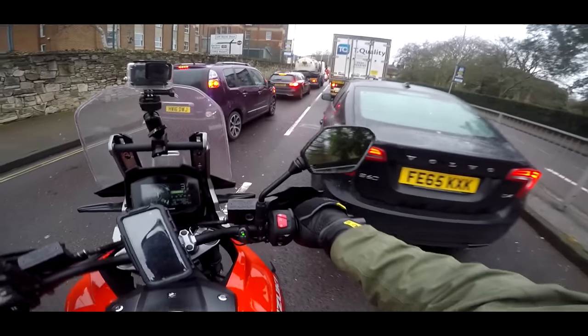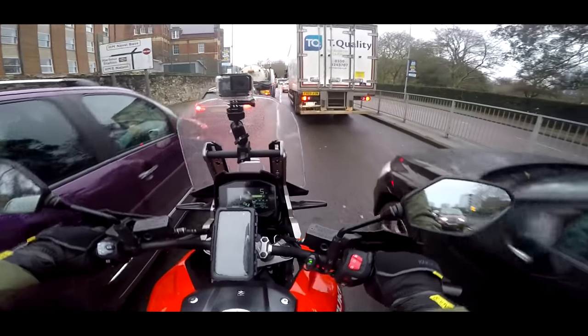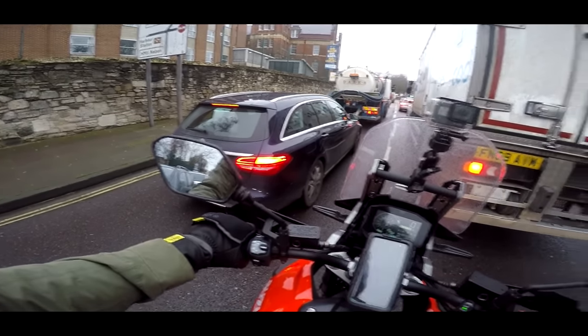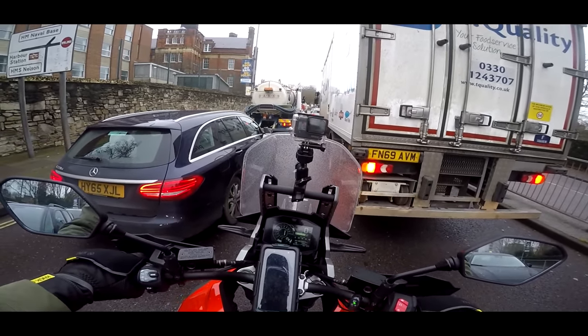Let's try a bit of filtering here. Remember the panniers, chops? I'm giving up already. That's too tight. I don't think Mr. Mercedes would appreciate a great big gash.